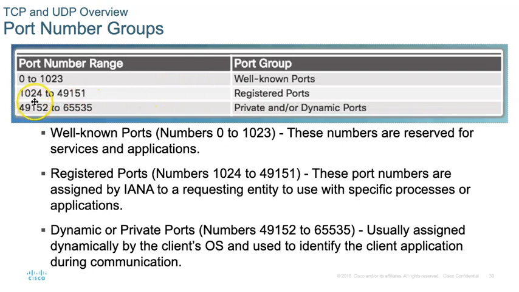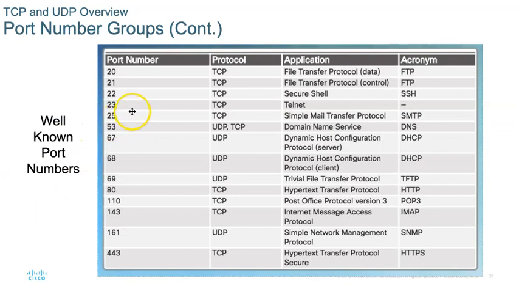Here are other ports. There is 1024 to 49,151, and there are even more ports that we don't use. But the most important thing you need to remember is the following: 0 to 1024, which makes 1024, are known as default, known as well-known ports. As a matter of fact, you can't be a computer technician or in cybersecurity without knowing at least the first 20 ports by heart. And here they come. You need to know these ports by heart. You need to know all these ports and what uses them.